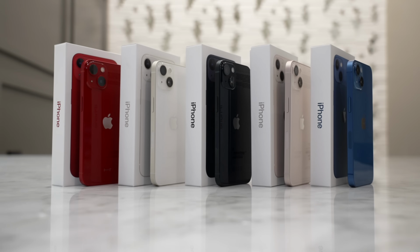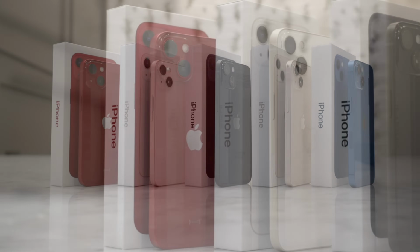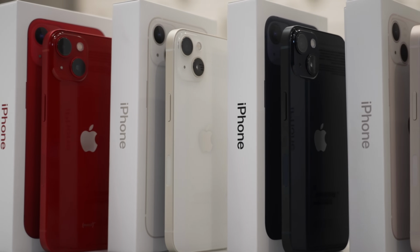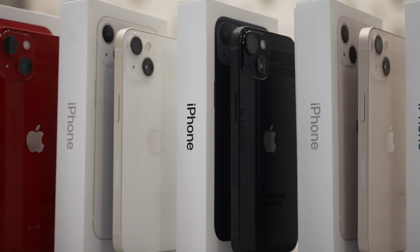I wouldn't say the same thing about the Pro colors, but for these normal 13 colors, I do have to say that they match up to the advertising online. They look really, really good.